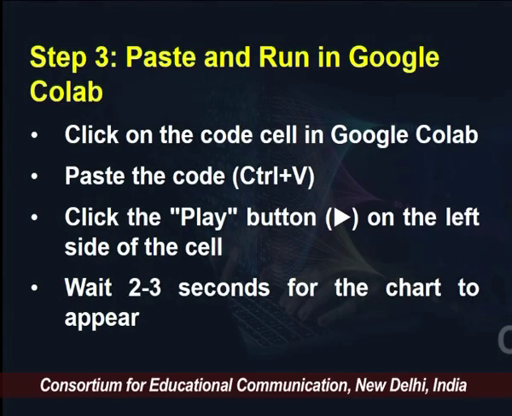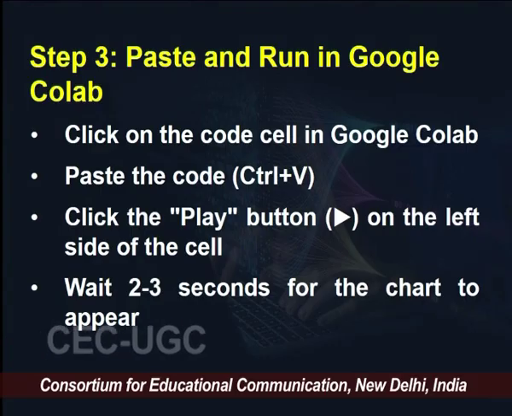The next step is to paste and run that in Google Colab. If you have already visited colab.research.google.com, you would see a code cell in the Google Colab environment. In the code cell, we paste our code, and you would also see there is a play button on the left side of the cell. So we hit that play button to execute the code.